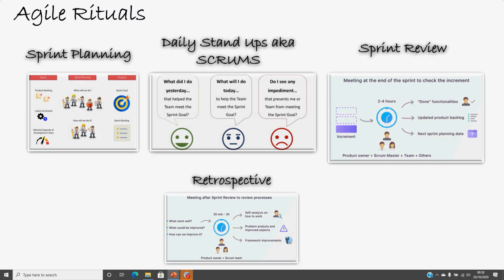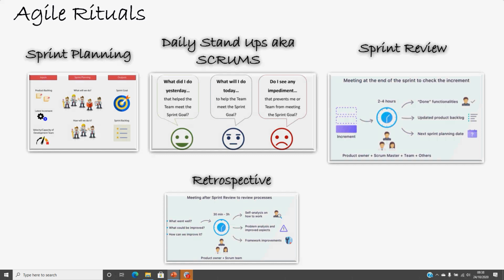So this is scheduled right after the sprint finishes, and during that meeting, the team goes over the stories that they were working upon, that they delivered, and also the stories that they probably could not deliver. They did try to deliver them, but they could not deliver for X, Y, and Z reasons. So they go over that as well.